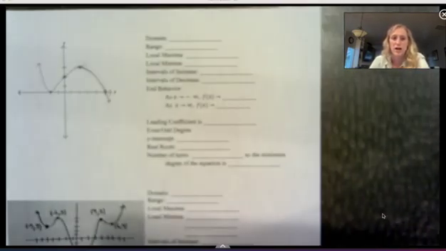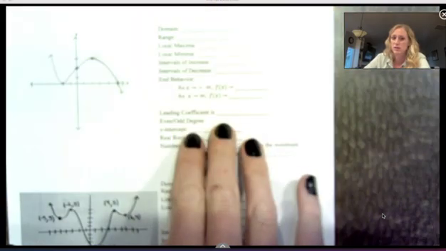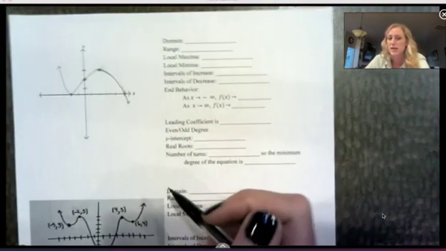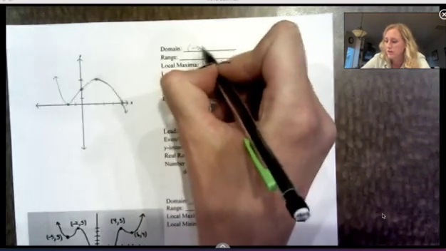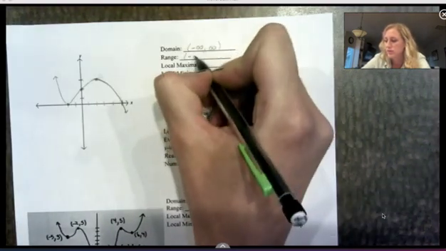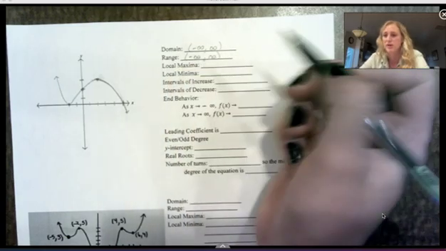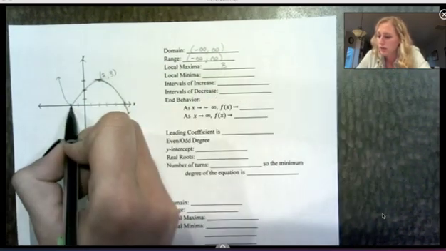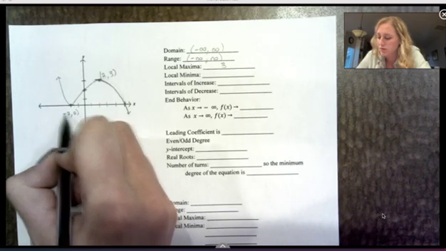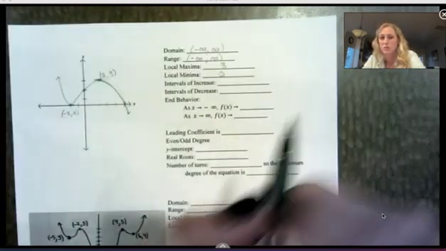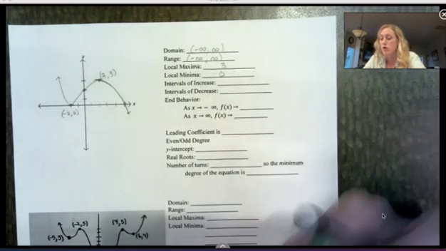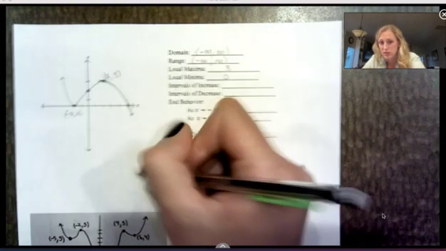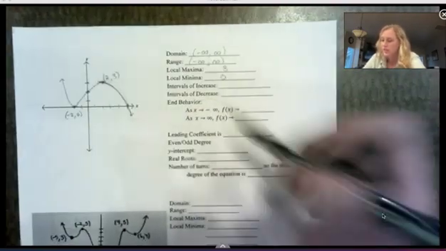Okay, we're going to do some more graph analyzing here, you guys. All right, domain of this one, also all reals. And my range is going to be all reals because of those opposite ends. It's going to include every y value. Local maximum, okay, is right here. That has the point 2, 3. So the y value there is 3. Local min is right here, which is -2, 0. So 0 is the local min. Neither of these are absolutes because they're not overall maxes or mins, because I'm going to go below -2 here and above 3 here.